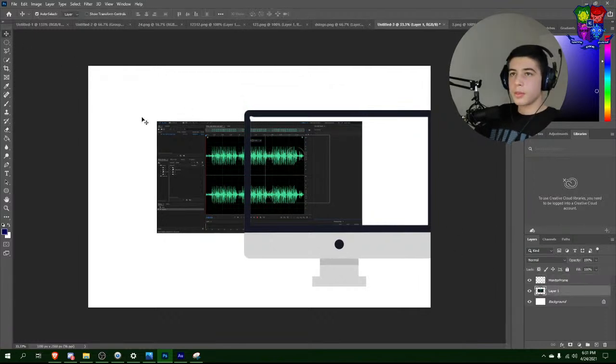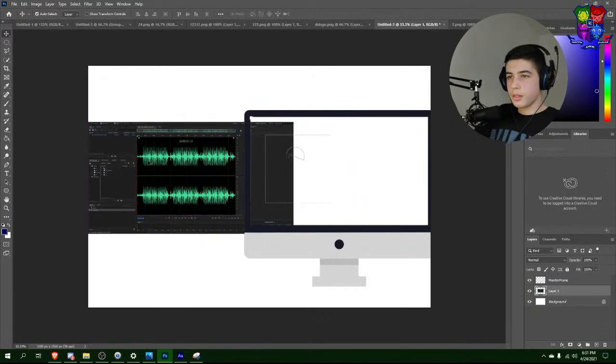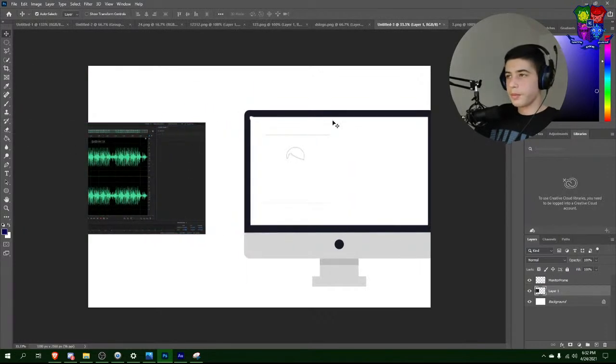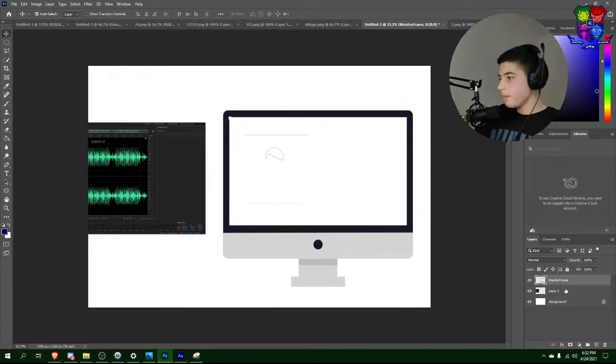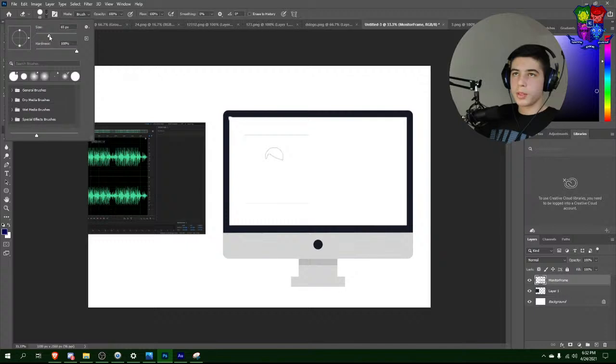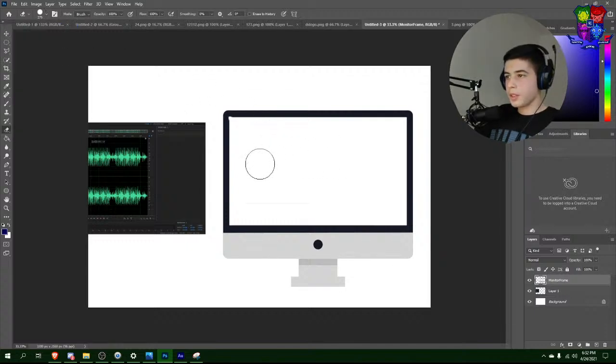Get this, move it away from here. Eraser, like we can create a bigger eraser here. Make sure we delete any lines, every single line, so that it does not interfere with our icon.